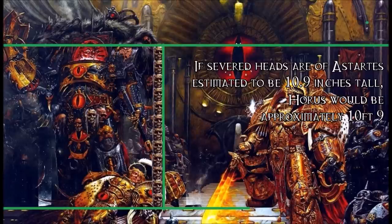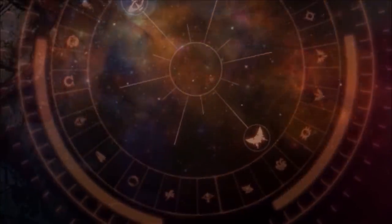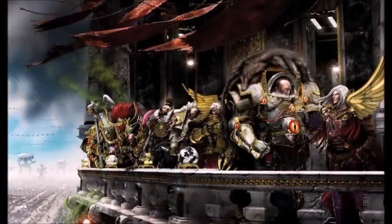Now that we have the height of Horus, we can use this to estimate the heights of the other Primarchs. In the official art depicting the Triumph of Ulanor, we see the Primarchs Horus, Fulgrim, Rogal Dorn, Jagatai Khan, Mortarion, Angron, Lorgar, Sanguinius, and Magnus the Red. Since the picture is at a skewed angle, with the Primarchs standing further and further away from the viewer, to calculate the heights of the other Primarchs here, we will use the railing of the balcony as a base.